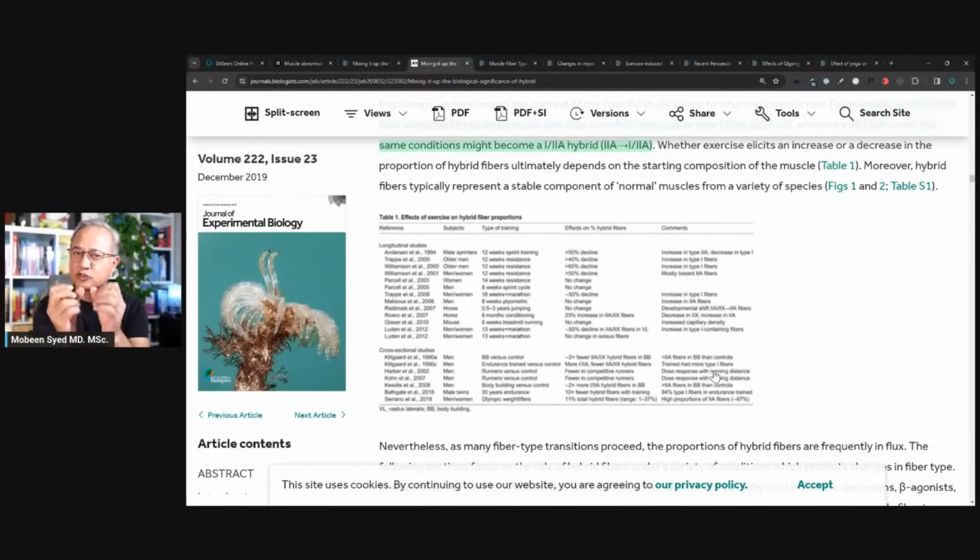So here is an important sentence to catch. Sometimes hybrid fibers are present when one kind of fiber is transitioning to another kind of fiber. So imagine if I am a long COVID patient, I'm developing muscle fatigue, and the pathology is related to muscle fiber shift. Then my type 1 fibers will slowly start switching towards type 2A. That means they would start moving their oxidative myosin heads towards glycolytic myosin heads, or they would start moving from their slow heads towards fast heads. And in the transitional time, they will become hybrid. They would have both kinds of heads, and then slowly they would continue to move towards the other side. If they can move to the other side, we can then try to move them back as well.